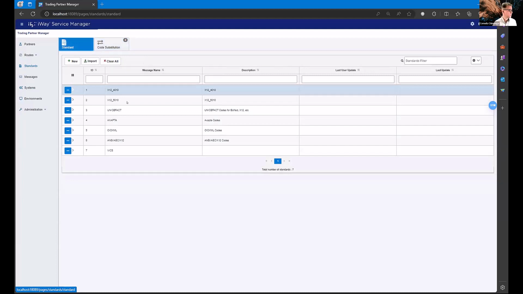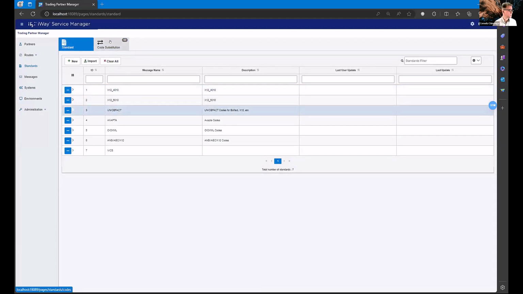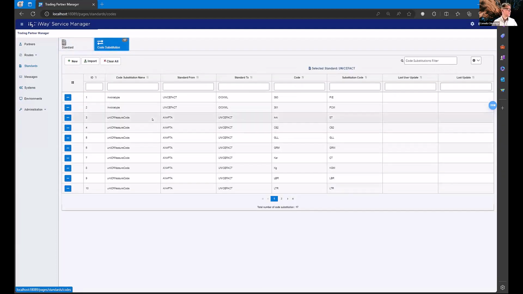So let's look at one that has more code substitutions. This code substitution is a mapping between the codes that belong to two different standards. So if you want to convert, for instance, from UN/CEFACT 380 code to OAGIS XML, you will have to have this mapping in your system. Okay.